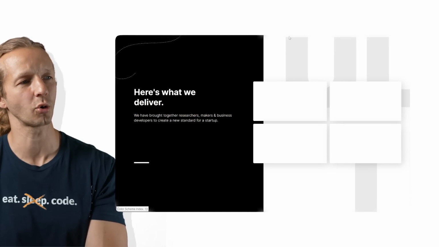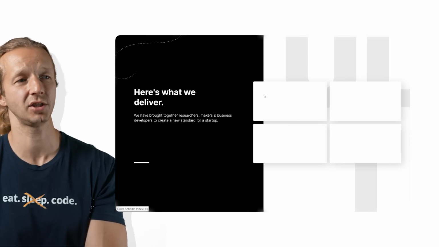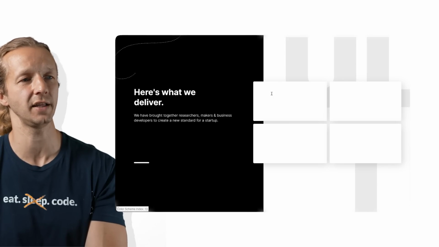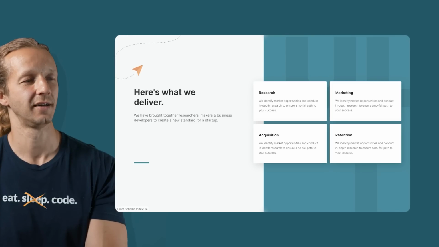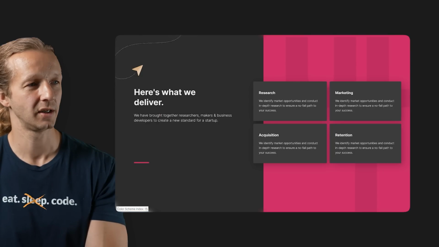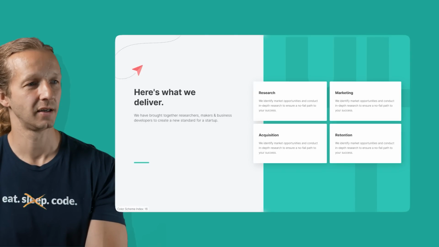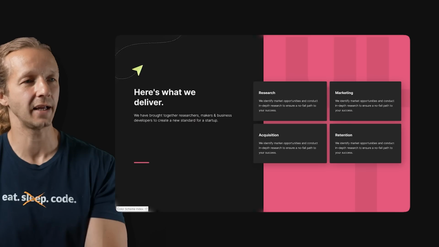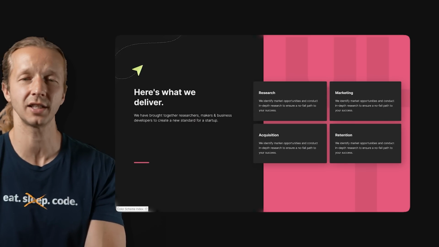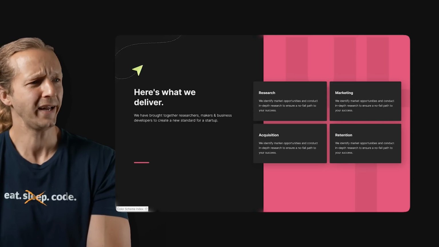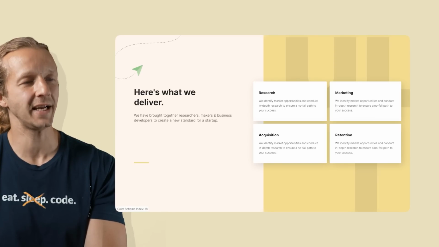It's kind of a monochromatic approach. But this would still be cool if the arrow was fixed and this text was fixed here. Look at this one. Wow. I like all of these. I don't see an issue with any of these except for the monochromatic one. This is amazing.